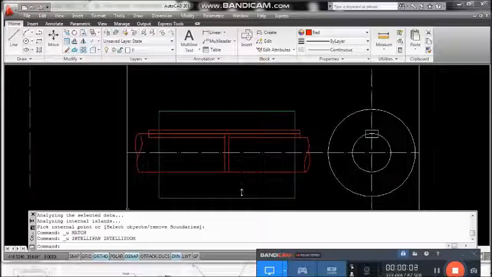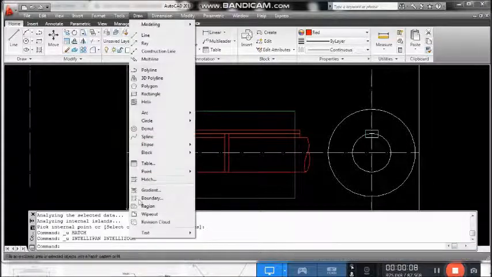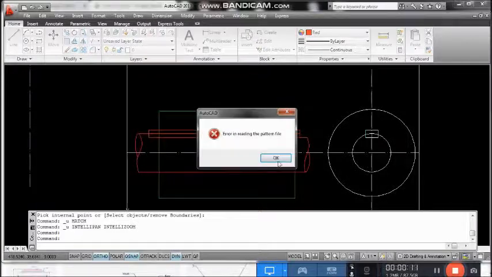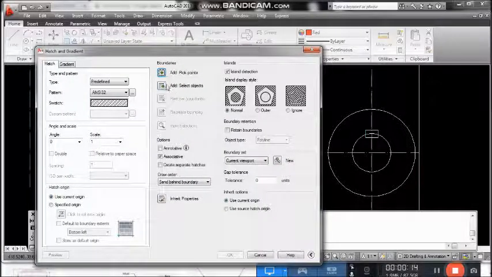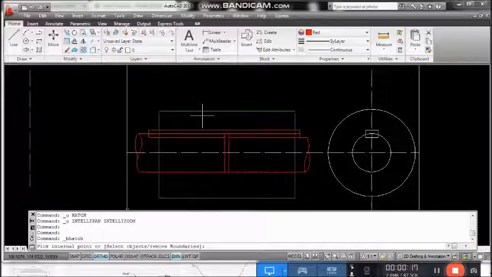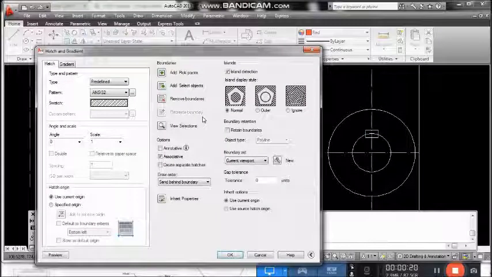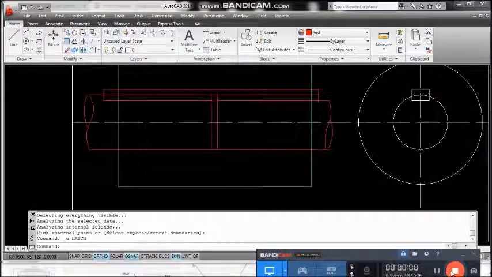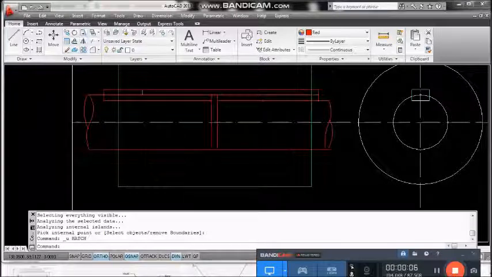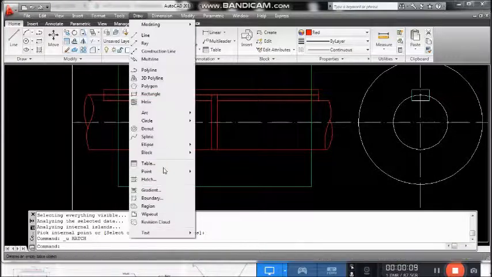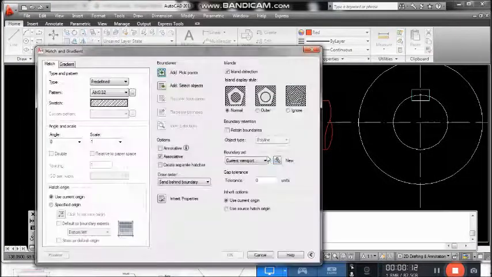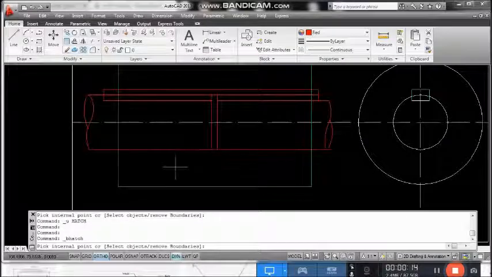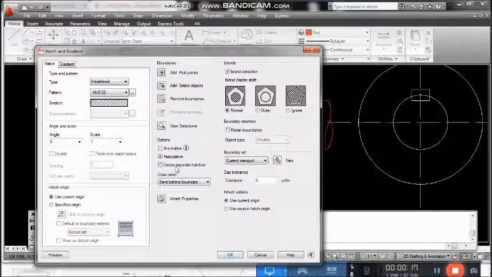Now you have to hatch this muff, so go to the draw and then hatch. Now add pick points, tick here, press enter. OK. The same way, now I want to hatch the muff, so for that go to the draw menu, then hatch, get pick points, click inside the box, press enter.